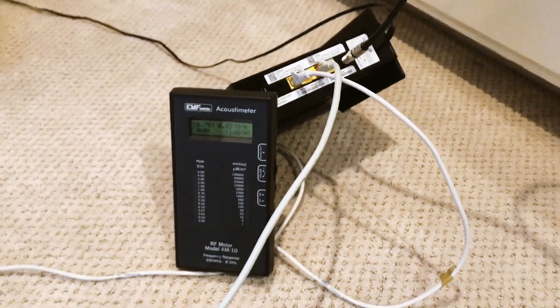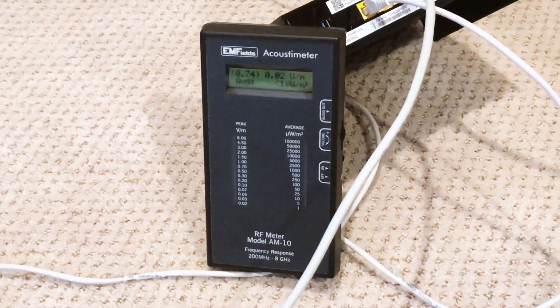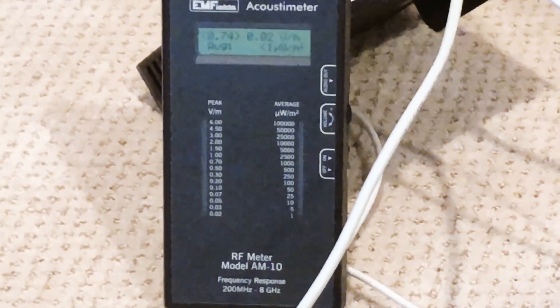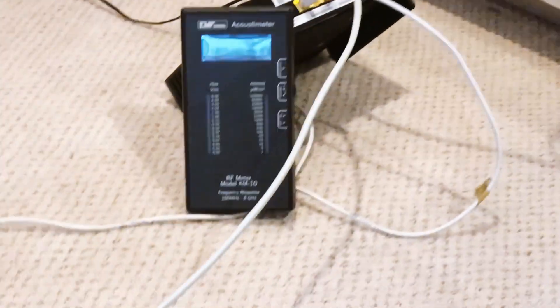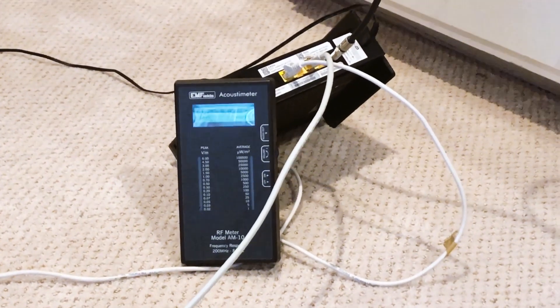I want you to see this router, which has wireless disabled. For a while it's showing as zero, meaning there are no wireless signals being detected. But look what's going to happen — there has been a big spike happening once in a while, and this is not the first time. Look how it's jumping. So you think the router is not emitting anything, but that's the power of measuring. Right now, if I go to my phone and computer, this specific router which has had its wireless signal disabled is not being picked up — however, the router is still emitting wireless signals.